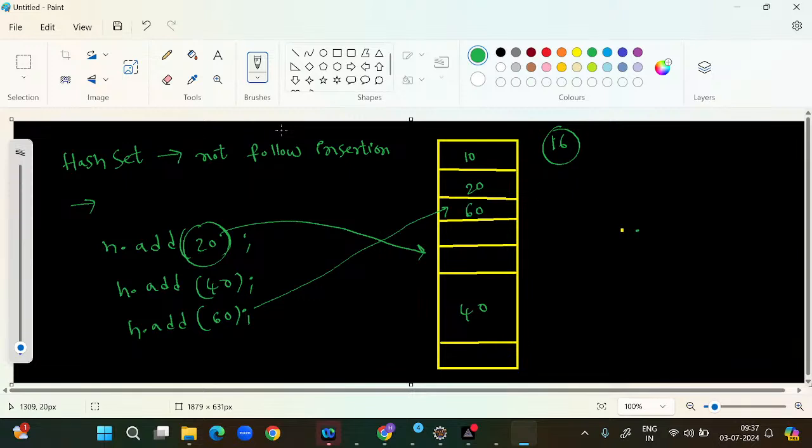So we have the 16 bucket space, so the values will be stored anywhere. And whenever you retrieve, at that time also the values will come in the same stored order only. Clear? There is no index order in the HashSet, so it won't follow any index position.